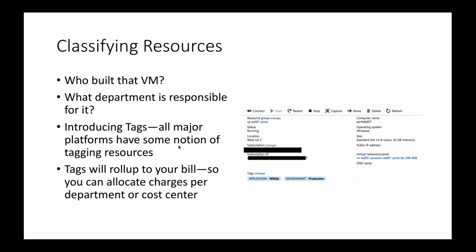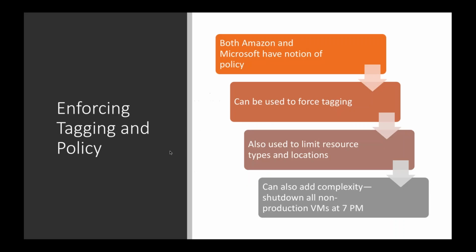So one of the things you can do from here is dump your bill into Excel or dump your bill into Power BI. And when you do that, you can have a better idea of who's responsible for what, and who to yell at if somebody's over allocated their cloud. So tags are extremely useful. And so how do we want to enforce this? This is, to me, probably the most important part of cloud management, just classifying resources and knowing what's in your cloud.